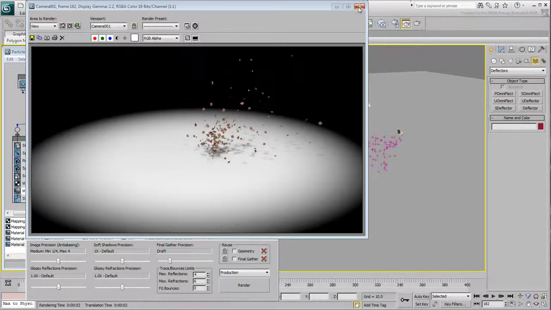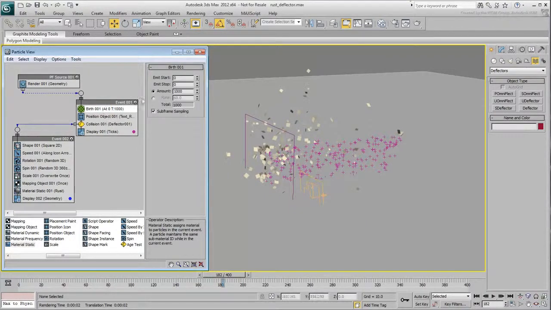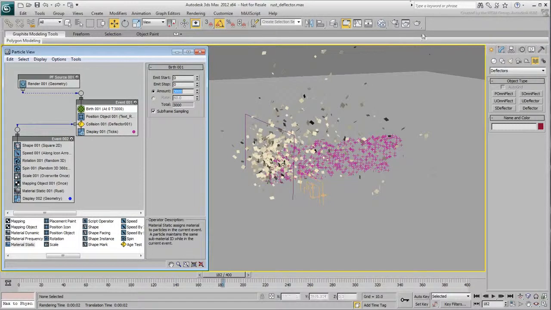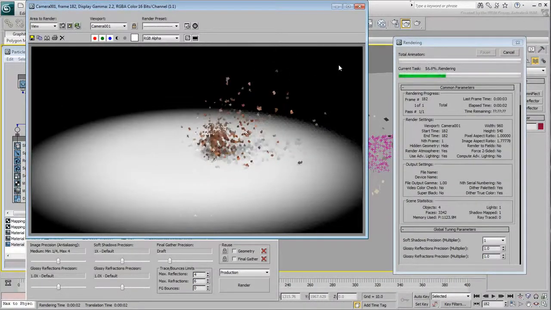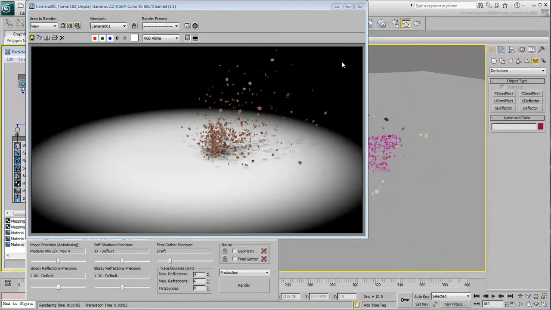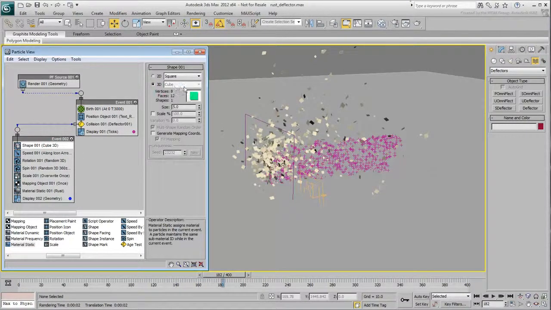Keep on fine-tuning the scene. Try a larger number of particles, such as 3000. Remember, though, that the more particles you have, the harder it is for real-time performance and for rendering. You can also try a different particle shape. It doesn't have to be a square.